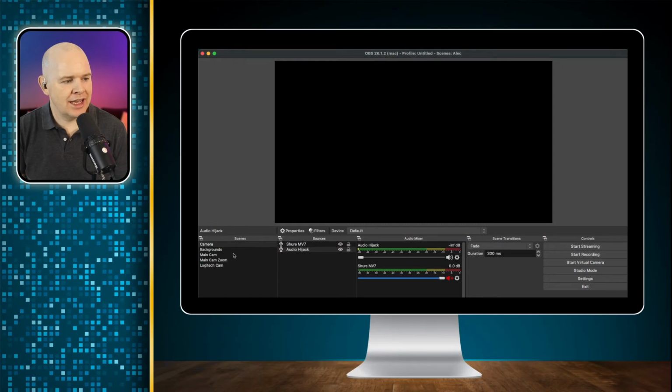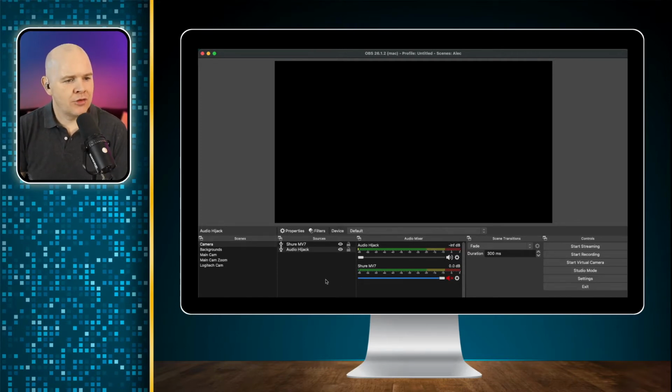So you have that in the scenes area just down here where you can define what these scenes are, and then you also have different sources, so you can add in different camera feeds, a view of the desktop, or an audio feed, or you could queue up a video roll for something that you might want to roll in the window. So that would be what your sources are, and then you've got an audio mixer. Here you can also set transitions, so how to transition between the different scenes, and then you've got some controls for start, stop and things like that, start streaming, start recording and all that sort of stuff.